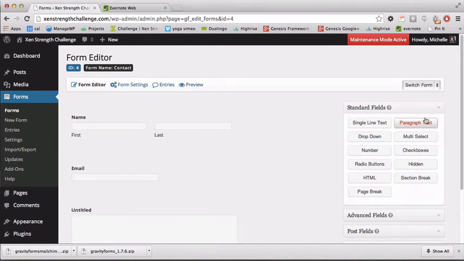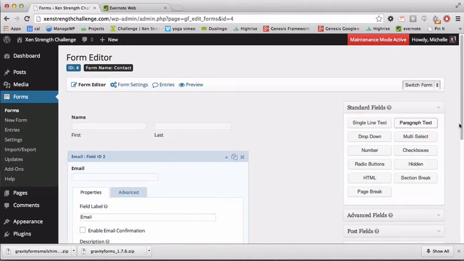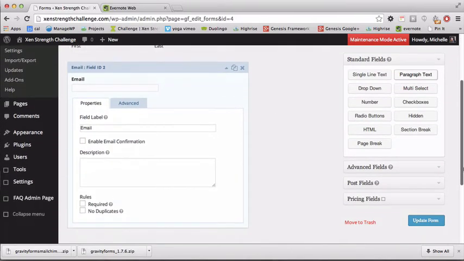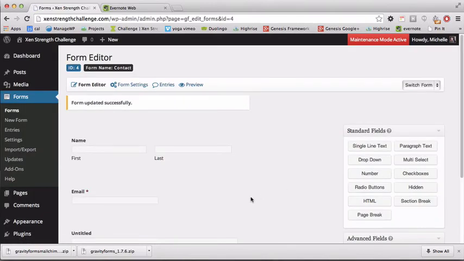Now that looks pretty good. Let's go ahead and see if we need to modify any of these settings. I'm happy with first and last name, and I'm happy with email. One quick thing I like to do, I like to make email required. So I'm going to hover over this and click the arrow, and I'm going to get additional options. And if I scroll down a little bit here, you see where it says required. So that's going to be a required field. Someone will have to fill this out in order to submit the form. Now, whenever I make a change like this, I like to make sure that I click Update Form, so I don't lose any of my settings. So that's going to update.